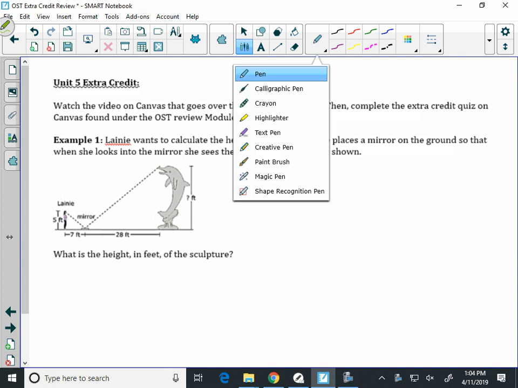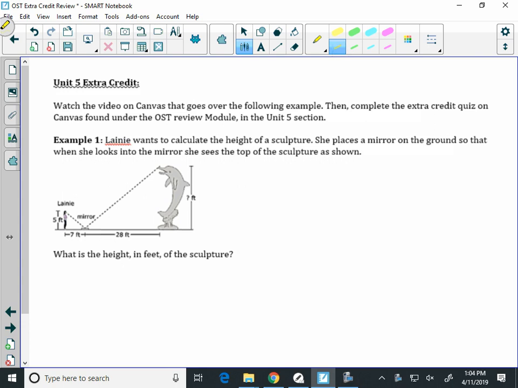So if you notice in our diagram, I noticed two triangles. I noticed a triangle here, and I noticed a triangle here. Okay. So these triangles are obviously not the same size. So what's indicating to me is that these triangles have to be similar. So in order to solve parts of similar figures, we always set up a proportion. So a little helpful hint to know that they're similar: they're just not the same size.